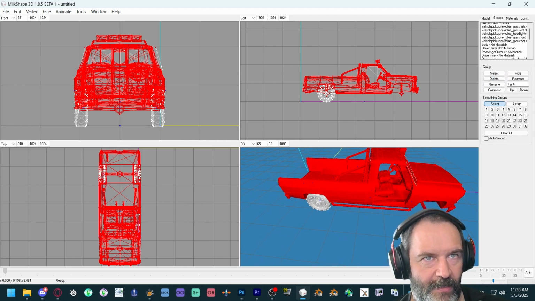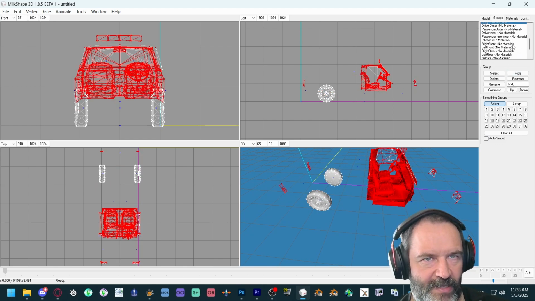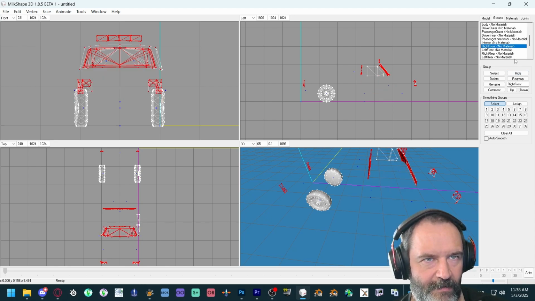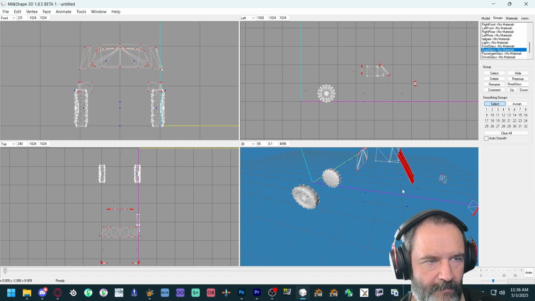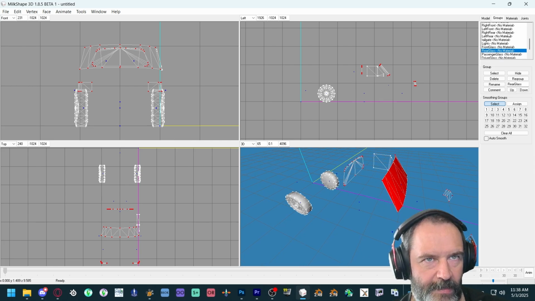Okay, and then let's go ahead and hide everything that we've already assigned so we don't lose our place. Lights. And that should be just the Maxis stuff.